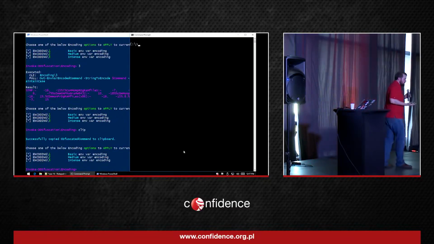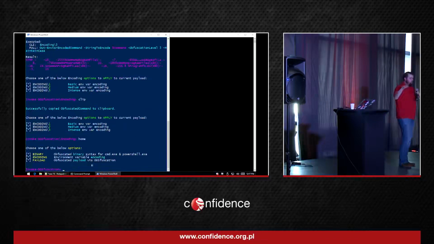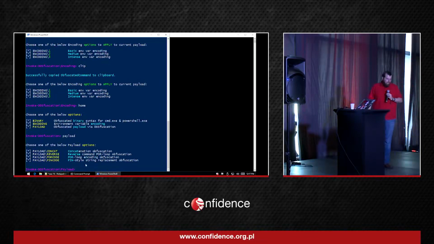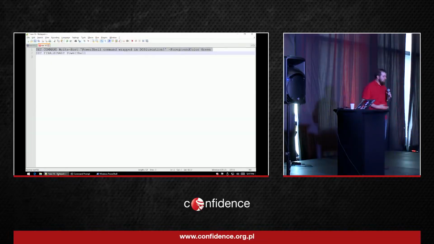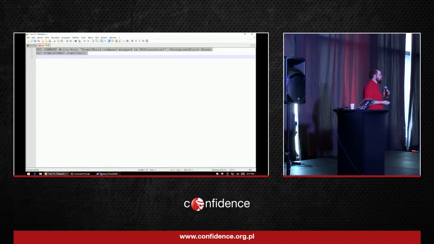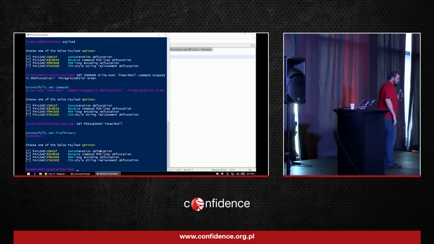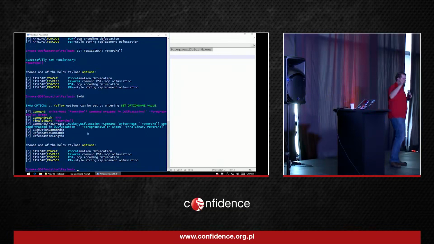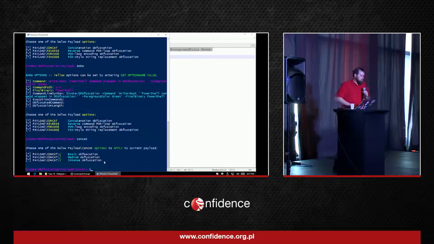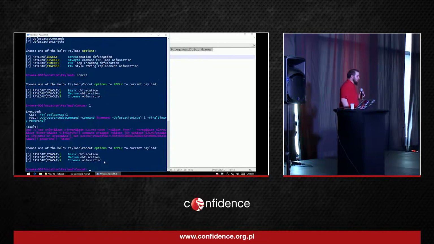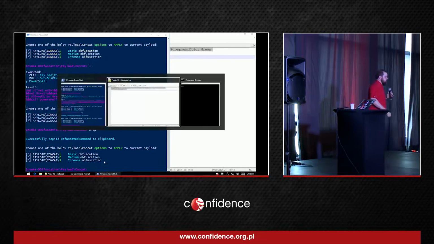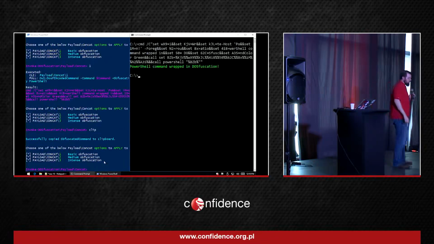But the real meat of this are the last 4 payload encoding things we just finished going through, and that's in the payload section. So for this, let's set a larger command. Let's set a PowerShell command. So set command, PowerShell command, and then set final binary to be PowerShell. So it handles both layers of escaping. And we can go to show again and see we've successfully set our command, and our final binary is going to be PowerShell. So let's do concatenation, and we'll do option 1, and it will do basic concatenation with no extra crazy characters, and we can see that it works.